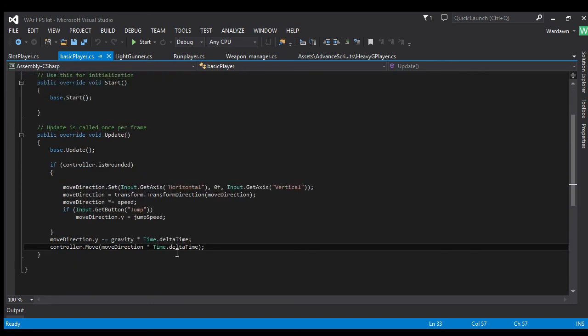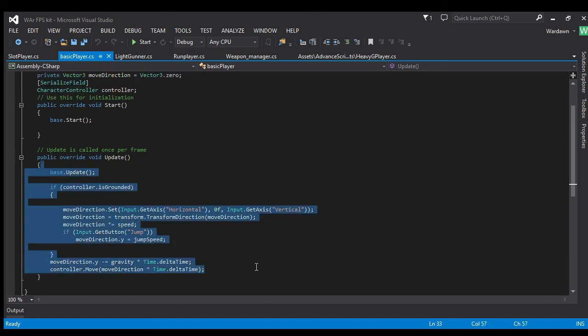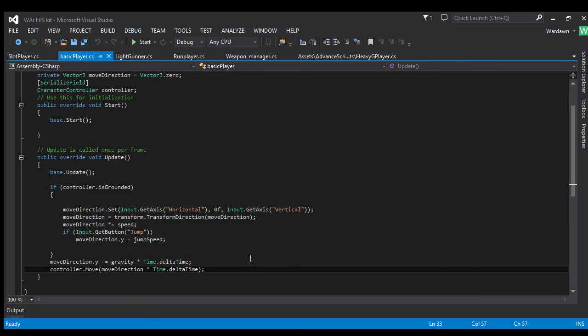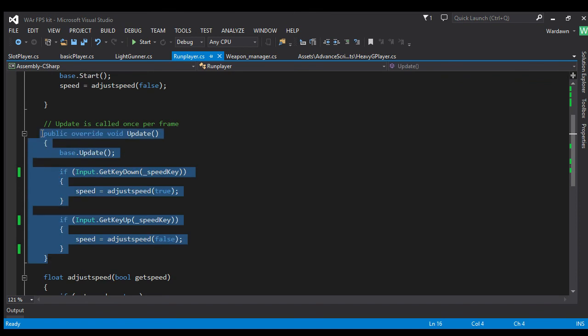And yeah, that's inheritance in a nutshell. So I don't have all this duplicate code running around here, which is really nice, because this is basically the only code that I had to write to get my character to start running. Bam, done, in a nutshell. You can write this code in maybe 5 minutes, if that.